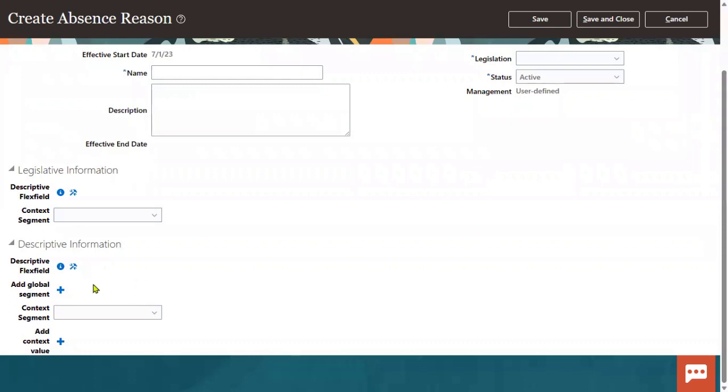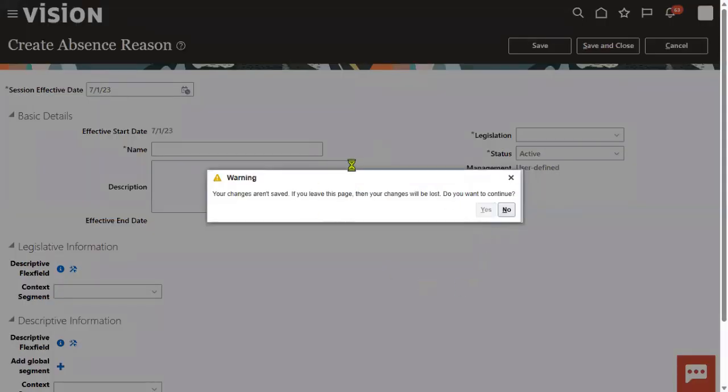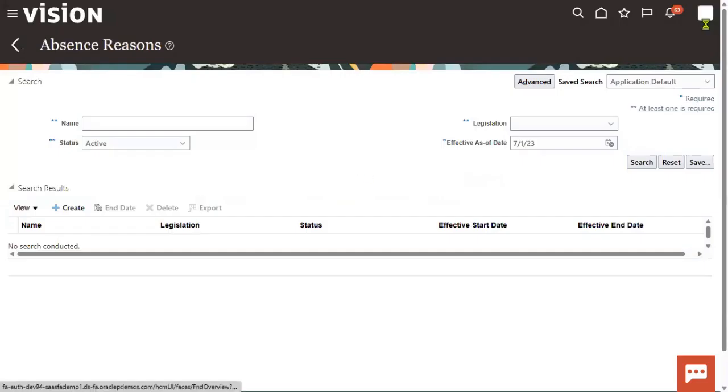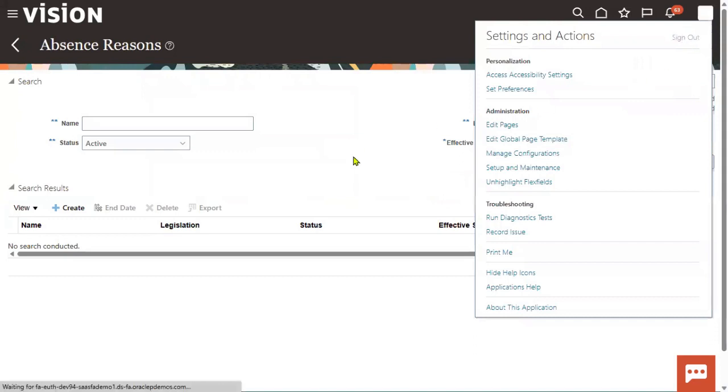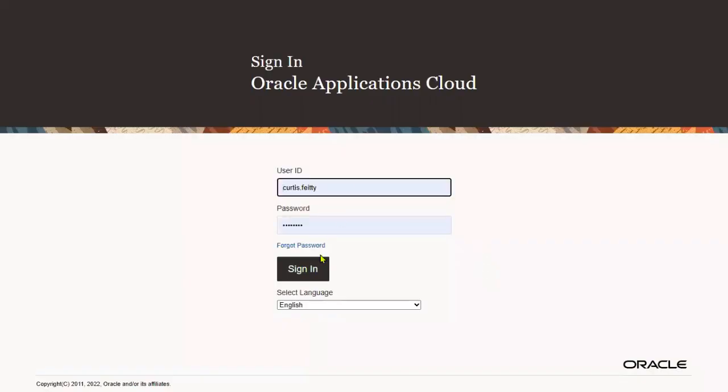Still that field is not added here. Just log out and log in. Generally not required. It's automatically deployed and updated in the application main pages.